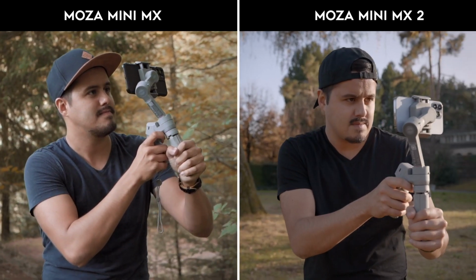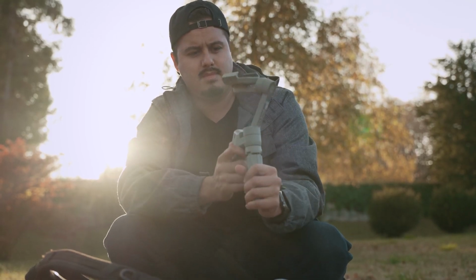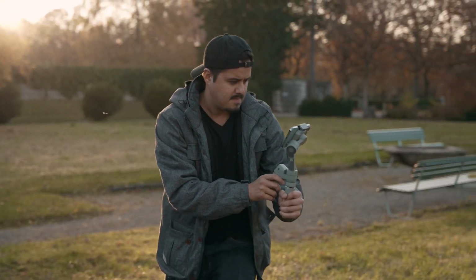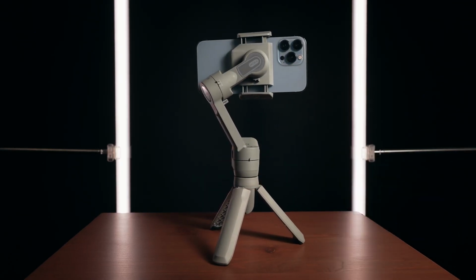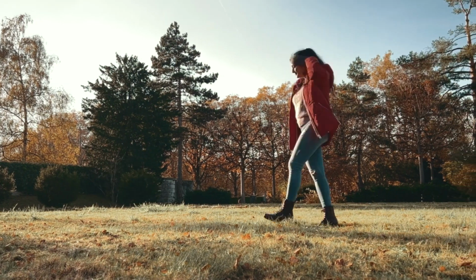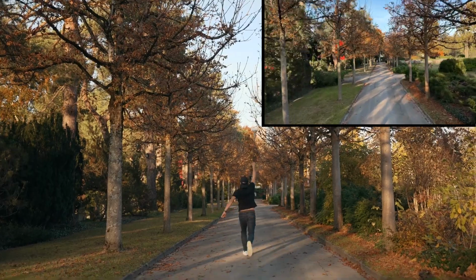Now, in terms of build and design, it looks quite the same as its predecessor. I like how they kept the design of the tripod leg that allows me to hold the gimbal with both hands for more control and stability. It feels ergonomic, allowing me to shoot comfortably at all angles to get the shots I need. Also, the tripod can be placed on a flat surface to record a time lapse. You can also replace the tripod leg and use an extendable tripod, for example, to create a drone-like shot.